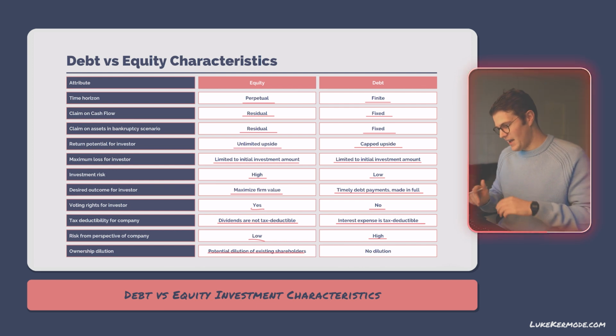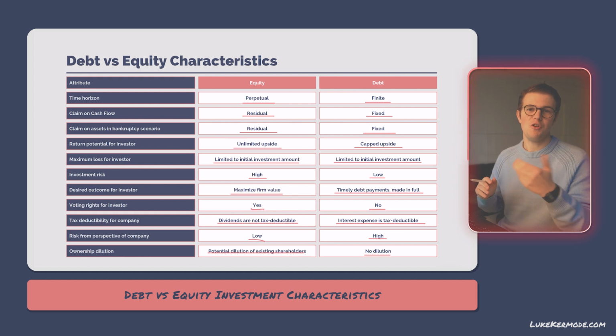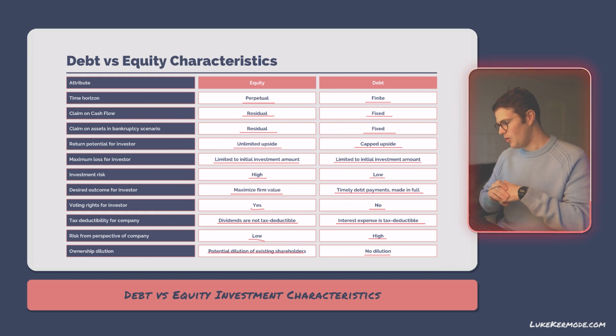So that is a downside if you want to issue new equity, whereas if you issue new debt, there's no dilution because there's no ownership in the company which takes place with a debt contract. Debt contracts don't provide any ownership rights over the company to debt holders, so there's no dilution effect in place.